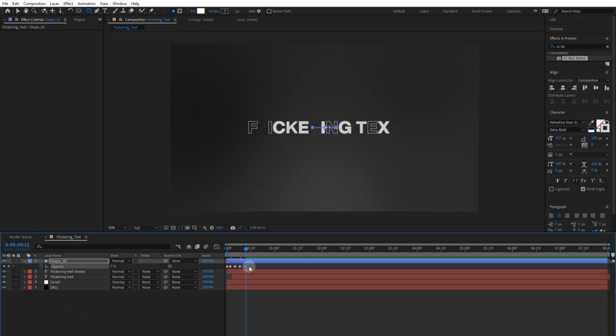Great. I'm gonna highlight all the keyframes, right click, and go toggle hold keyframes to create steps and not transitions between the frames. Alt and right bracket to cut this from the right.